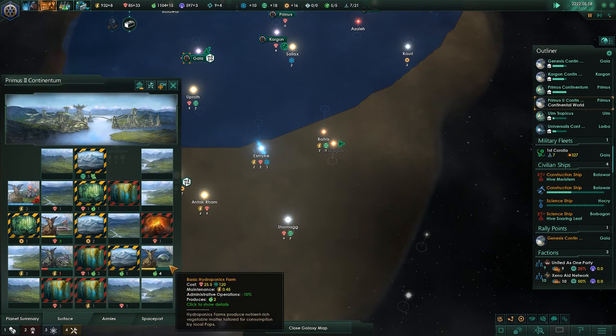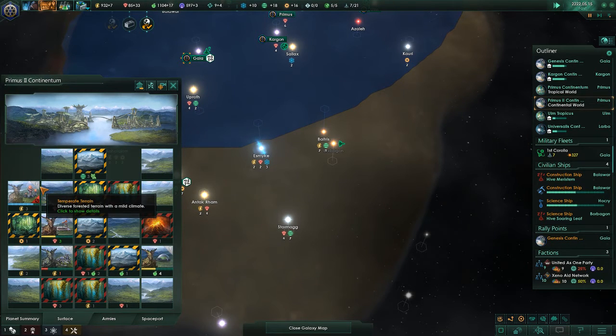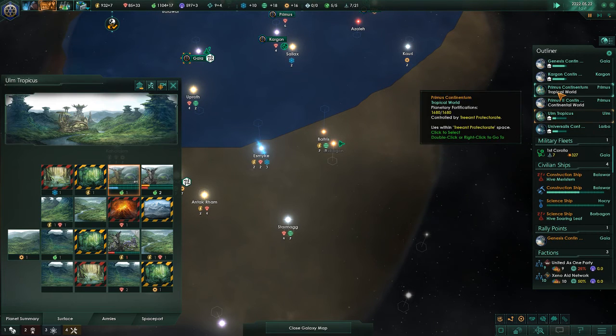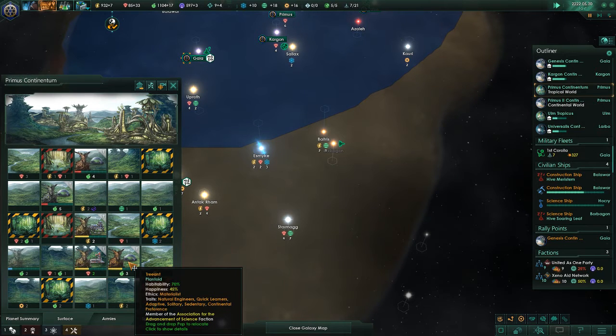Okay, so we're just upgrading our buildings here. Construction complete. Alright, we need the planetary admin for winning 5 pops, obviously. That's not ready yet. And this one's not ready yet either. These guys are kind of growing slow. I think I must be a slow grower.